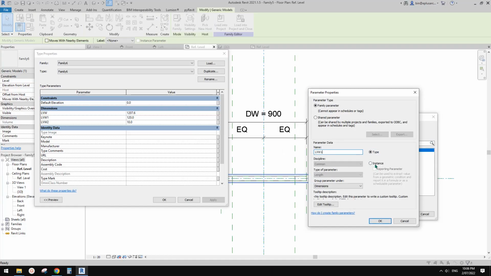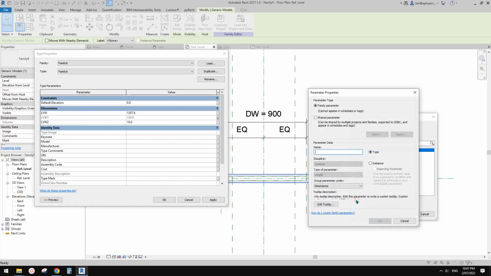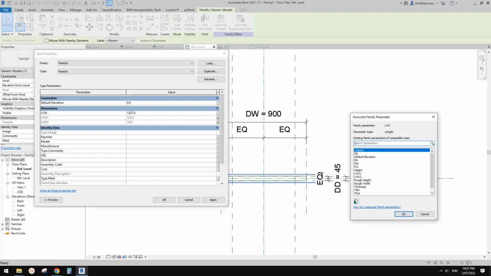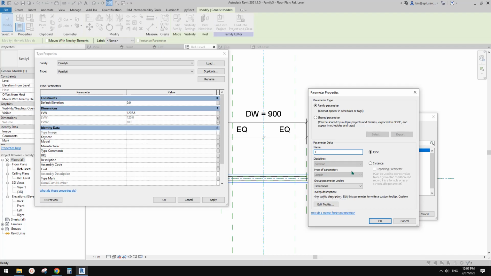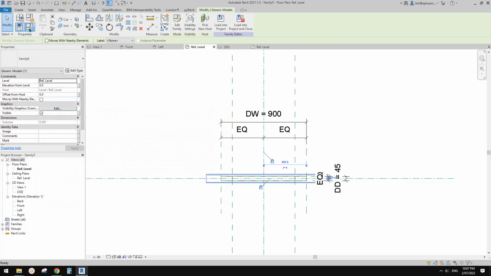Louver W1, type, all good. And this one is Louver W2. Okay, so now do this one Louver W. Okay, so I'll just create another Louver width. But we needed to go to family types.